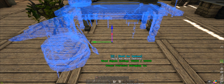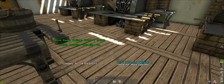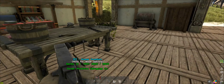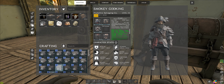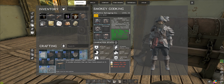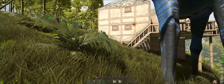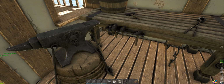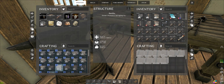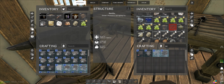Okay, let me just move you back a little bit, make sure I've got room to maneuver. Excellent. Access you, perfect. Can I make another table? Don't bother searching for the word table. No. Okay, we need some thatch and some wood, and we need another soap structures box thingy-ma-bob. Alright, let's go. Let's open this up. Okay, so I forgot we needed soap. Nope. Okay, that's got to be done in this inventory, doesn't it? Alright, so let's just take that.